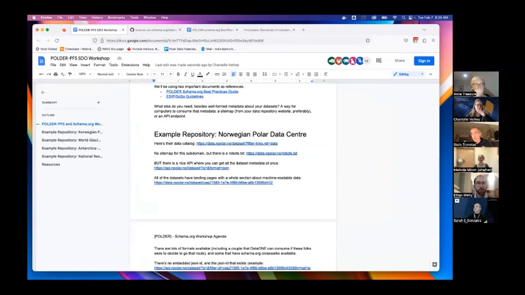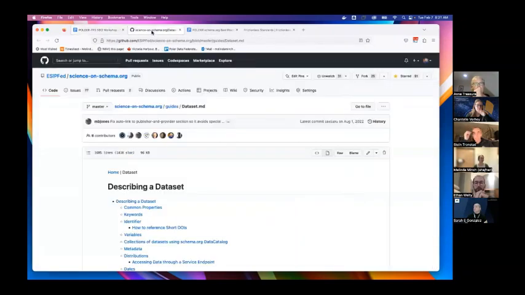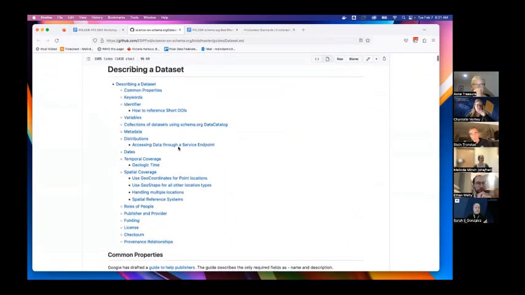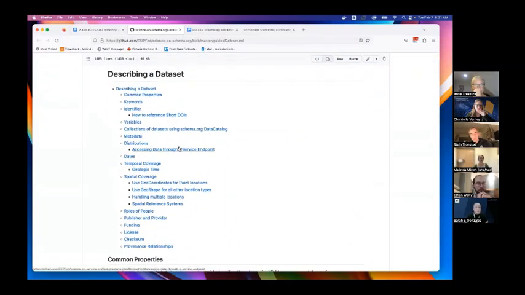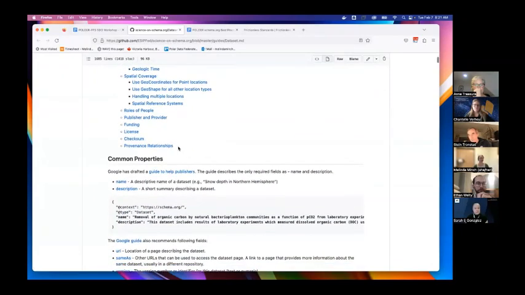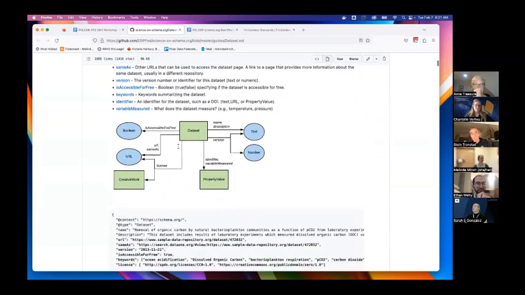And you'll see why in a moment. But we will be using 2 important documents as references here. So there's the schema.org dataset guide, which is all about the nuts and bolts of describing a data set using SOSO, what you should be doing and what isn't valid.